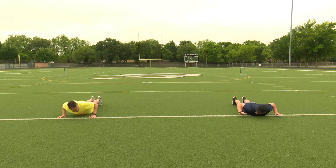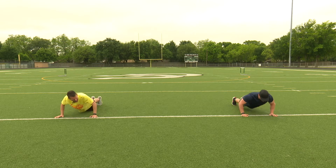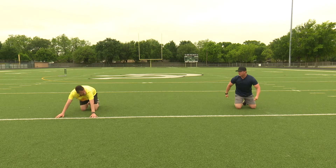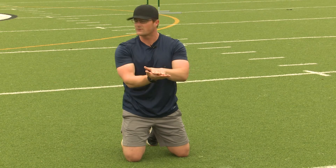When you said hand-release, I thought we'd have to jump in the air and clap our hands — no, we're not doing clapping push-ups. What's great about the hand-release push-up is it was easier to modify for students who had a harder time with standard push-ups. They get that split-second break at the bottom and then they're able to get back up. So we're going to do five of those.